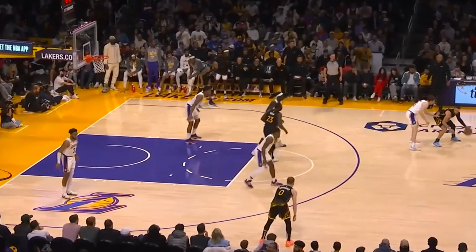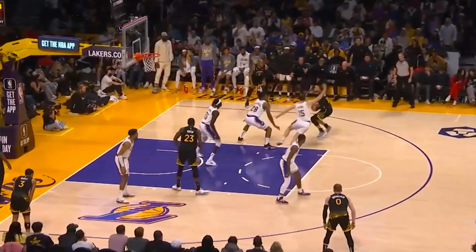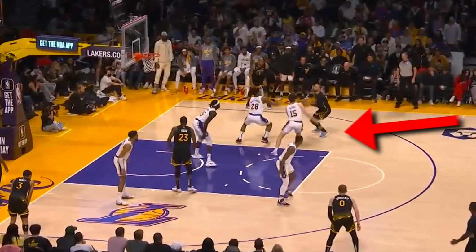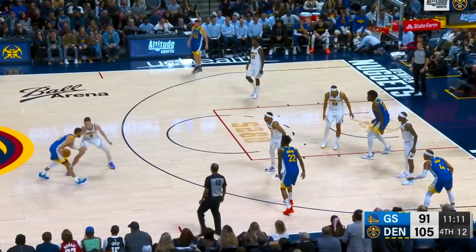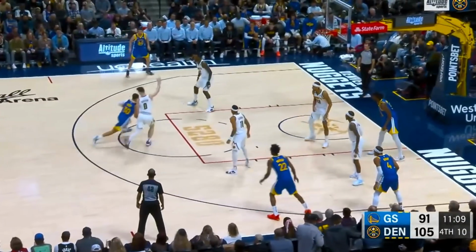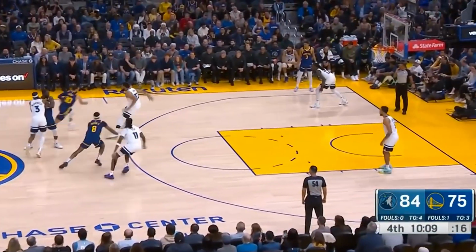Watching Austin Reaves hound Curry on this play, all it takes is a body bump from Steph, and watch closely as he squares his feet to the rim once landing, making this a quick but somewhat difficult jumper from the mid-range area. Movements like that just show the small amount of detail that goes into the physical play of Curry, but also highlight why he can get his jumper off with such a quickness.